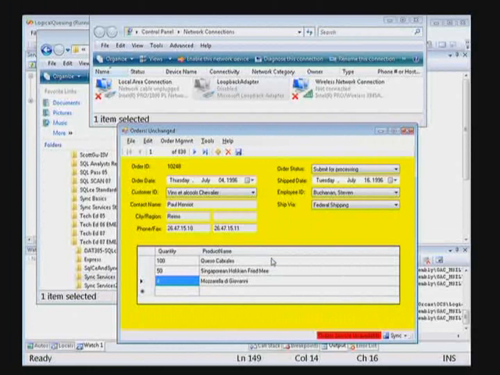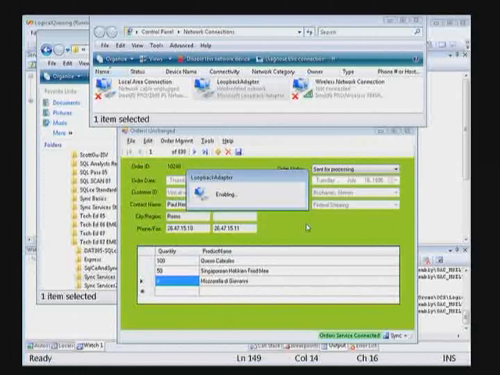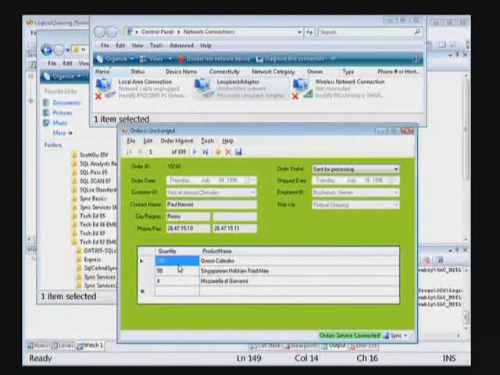I go out. I go to the Starbucks, right? I get network connected. And then it comes on and says available. And notice my network is now online. And the code ran in the background. Queried the database: what's marked sent for processing? What did I say? It said submit for processing. Grabbed it, submitted it, changed it to sent for processing, and lo and behold, I can't make any changes anymore. Right? So you have all the components here to pull this together.